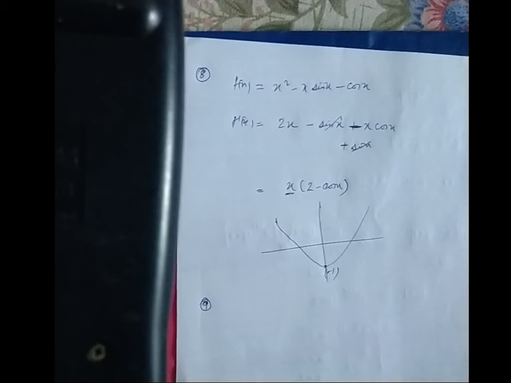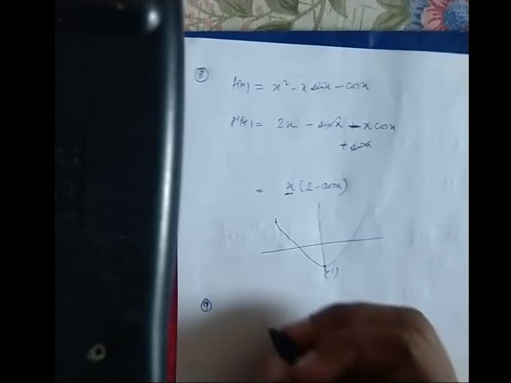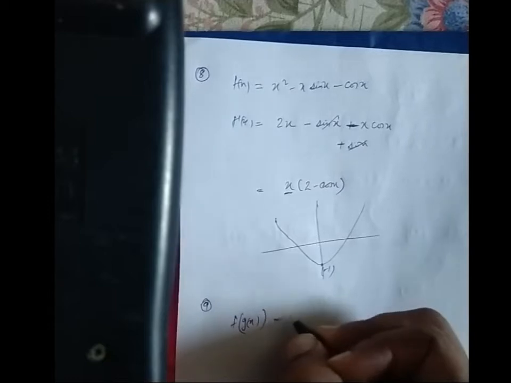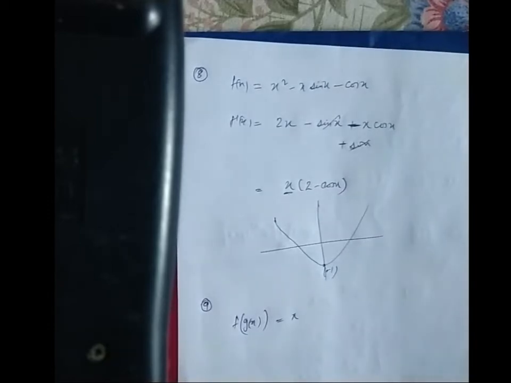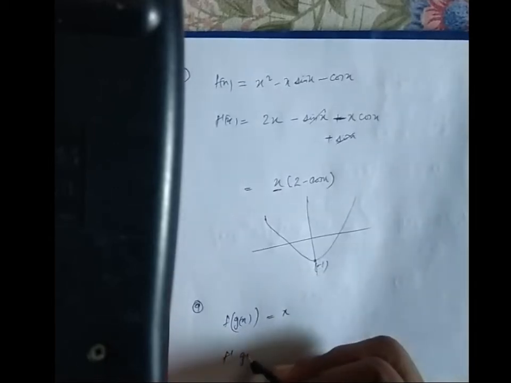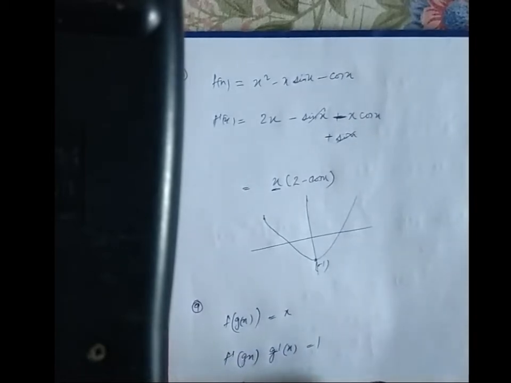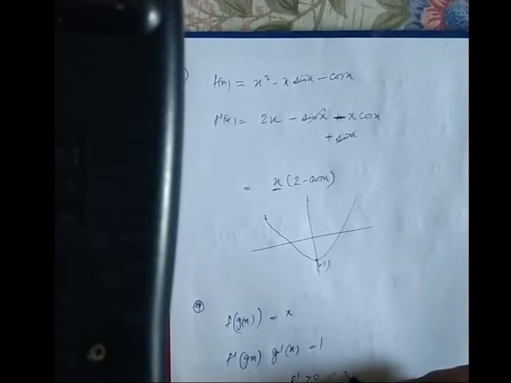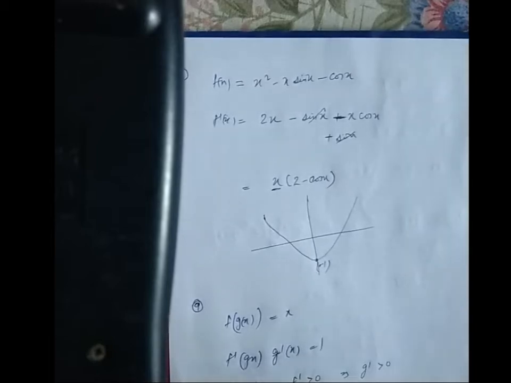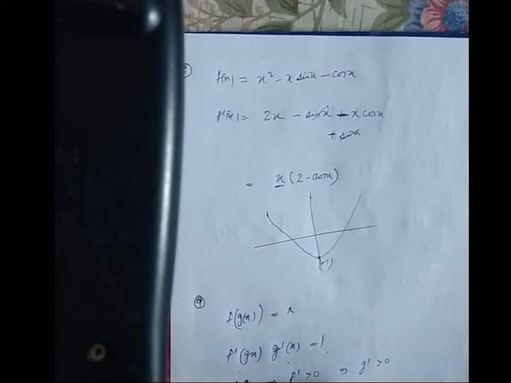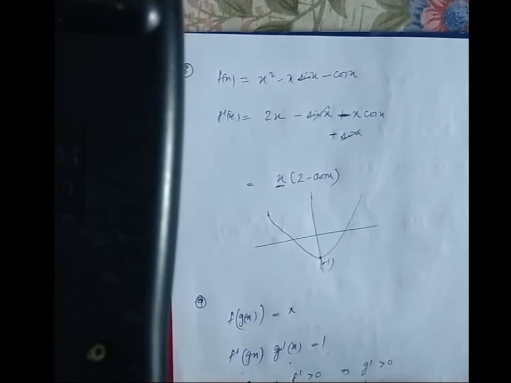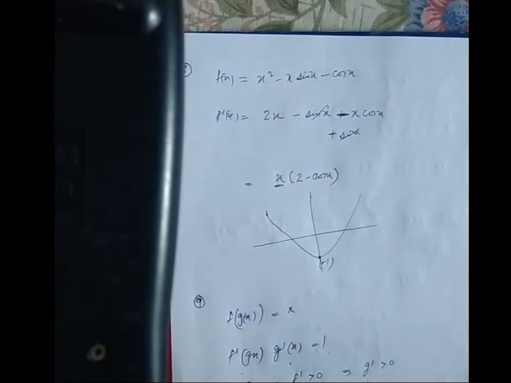Assume that inverse of the function f is denoted by g, then which of the following statements hold good? So if f and g are inverse, we can say that f of g(x) is equal to x. Is that fine? Differentiating, f dash g(x) into g dash x is equal to 1. So if f is increasing, this implies f dash is greater than 0. This implies g dash is also positive, since product of these two numbers is positive. Fine. And if f is decreasing, this implies f dash is less than 0. This implies g dash is less than 0, and in this case g would also be decreasing.